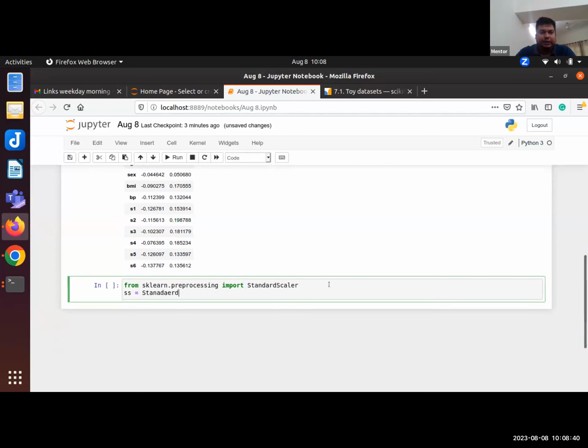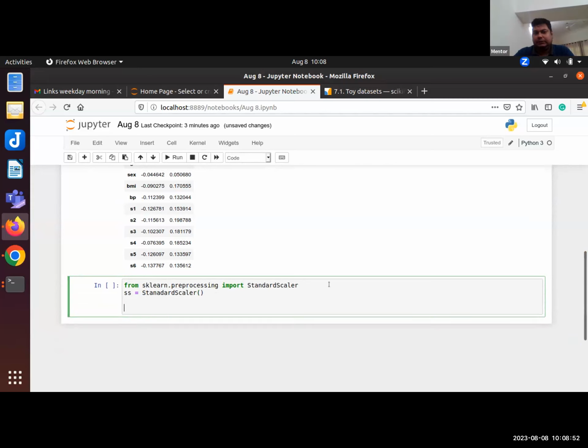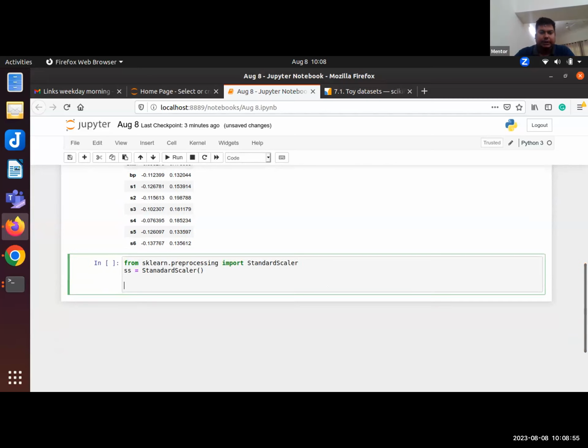So, okay, I'm going to show you. Do you want me to do, say, tenfold validation, or do you want me to just do a train test split and try to optimize it for that test set? What is it that you want me to do? K-fold. Okay, let's do K-fold.